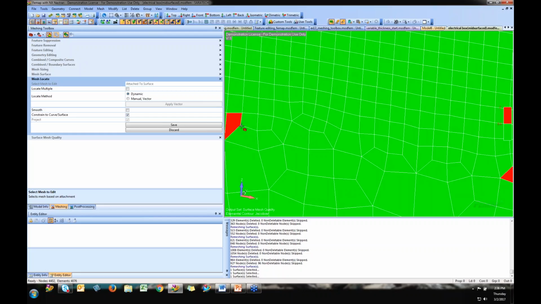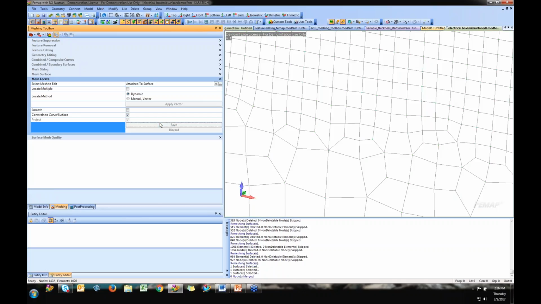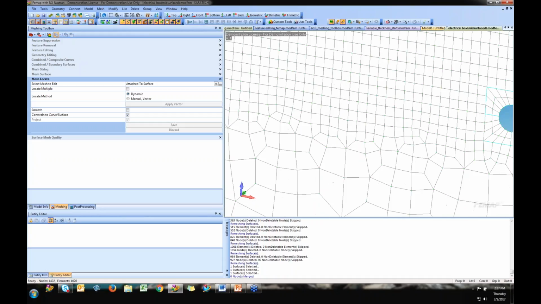If I have one over here, I can drag these. And as you can see, I'm cleaning up these elements very easily just by dragging nodes. If I needed to meet some sort of criteria, I could make these changes. Then over here I can save or discard these changes. So maybe those were some nice things we could do. But one of the other ways we could have done it is just creating some of those point-to-edge commands and creating pads and washers and nice mappable meshable regions.